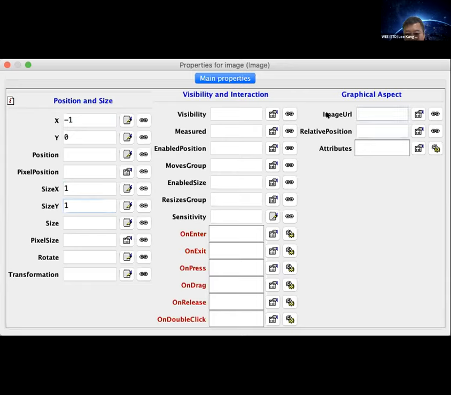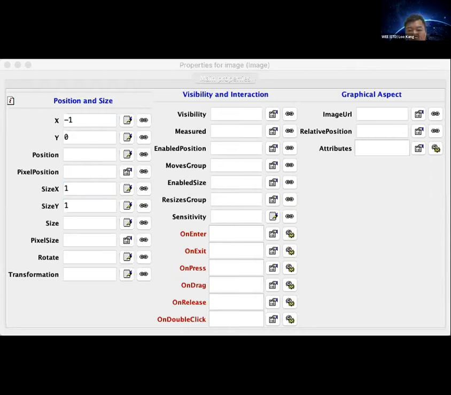This is the trick, which is called image URL. I'm going to inject, reference the file. So it automatically opens up the folder. So I just need to scroll to the testing. Then this is the WhatsApp image. Okay. So let me just compile and see whether it makes sense.